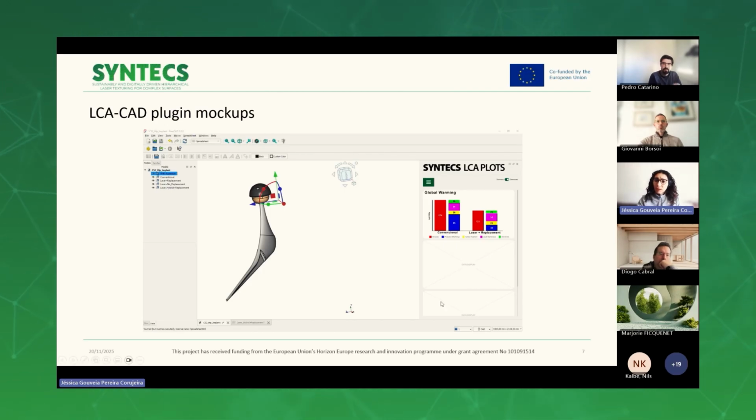We are also thinking of aggregating some information to make it easier to see the impact. So in this case, having the full global warming, and then which part of the cycles corresponds more to that global warming result.